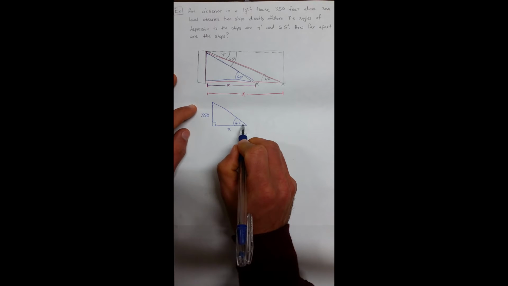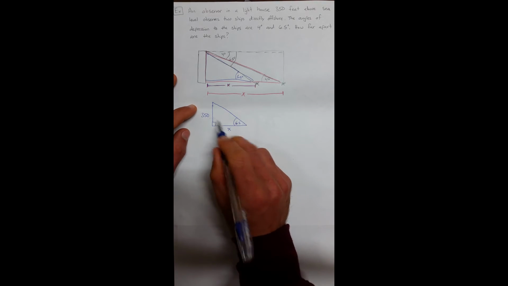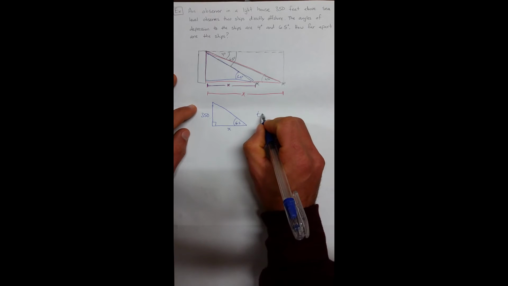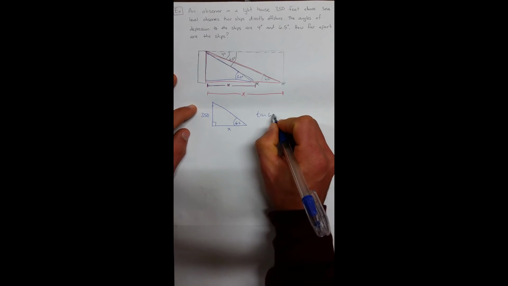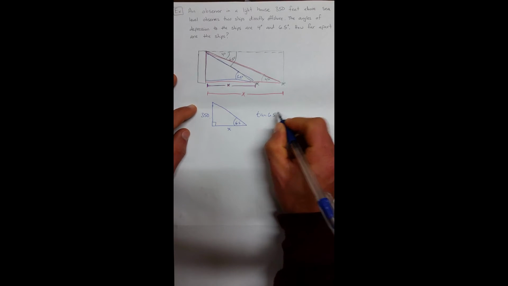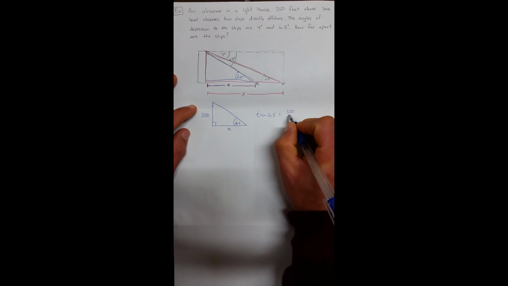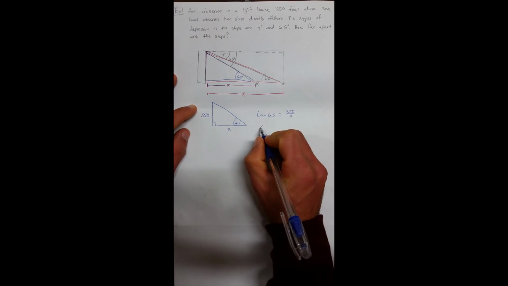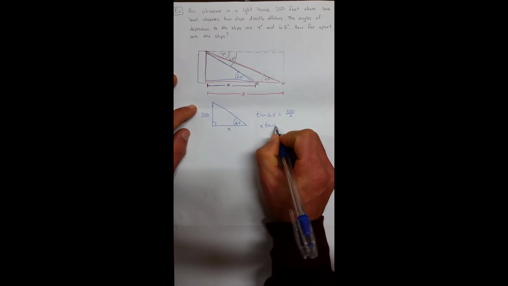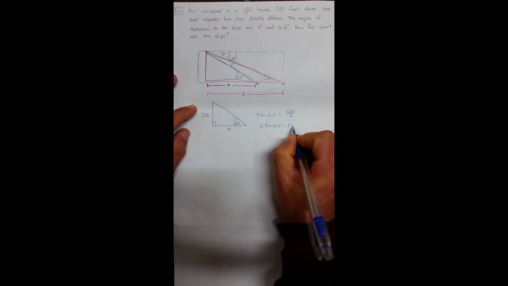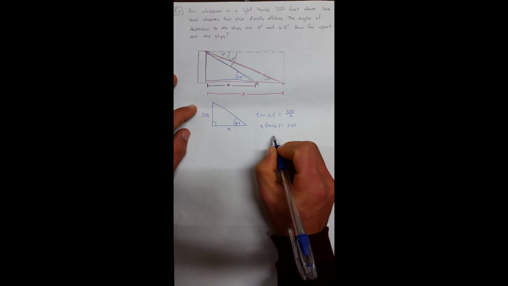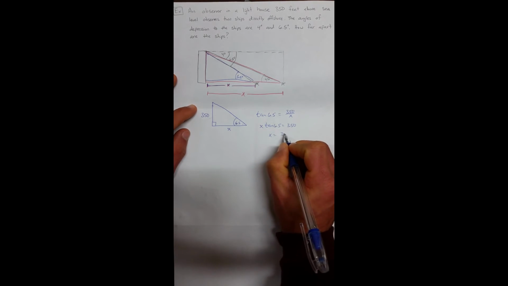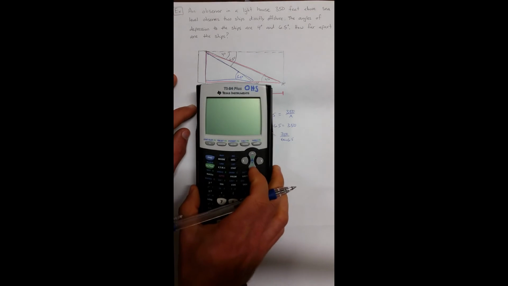And so given this angle, I have side opposite, I'm looking for side adjacent, I know to use the tangent. So I'll say the tangent of my angle, 6.5 degrees, is equal to 350 divided by x, multiply both sides by x, and then go ahead and divide by this number. And make sure that your calculator is in degree mode, or of course it's going to end up giving you the wrong answer. So you take out your calculator.